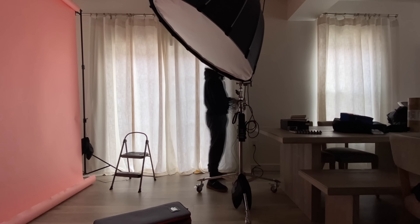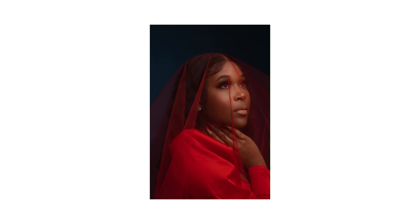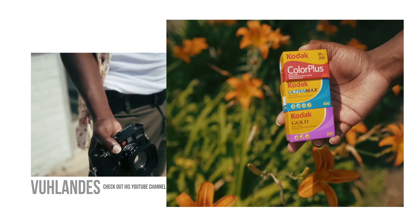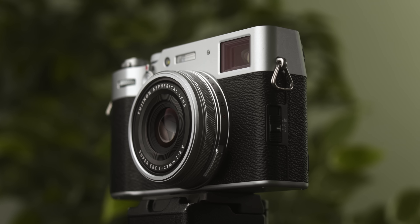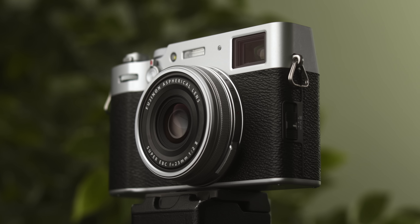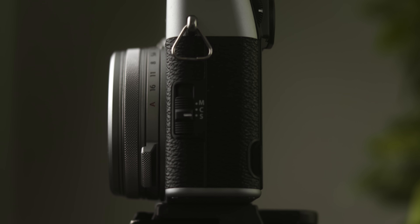My wife is a beauty photographer. She takes photos of models, does fashion photography, and she's been really intrigued by the idea of shooting on film. I don't know anything about film — the cameras, the actual film, the scans. So I recommended she try out a Fuji camera. I'd tried a Fuji camera one time before with my homie Kosh down in Atlanta, and he was showing me some of the film simulations built into the JPEGs.